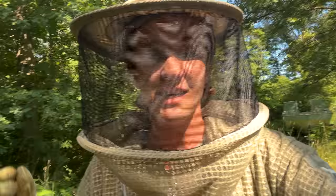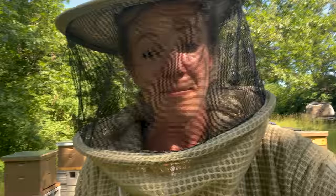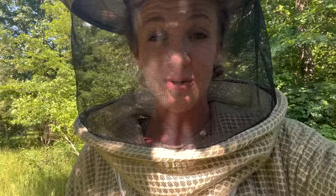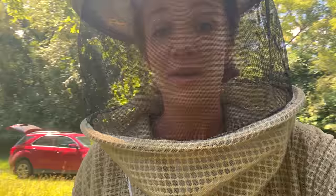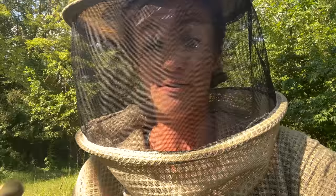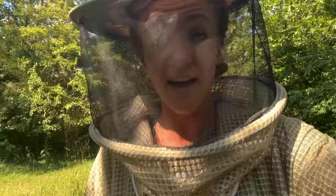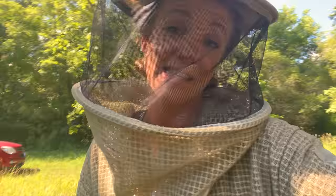One last tip: say your bees have completely filled up your honey supers but there are still empty frames in your brood box — maybe you did a split and put in new frames that still haven't been built out. What you can do is literally force them to do it. Since bees won't build comb unless they have to, you can take away their honey supers and just leave them to figure it out. They will build out that comb because you've taken away their stored food source, so now they're forced to build out the comb because they need somewhere to store all the new nectar they're bringing in.